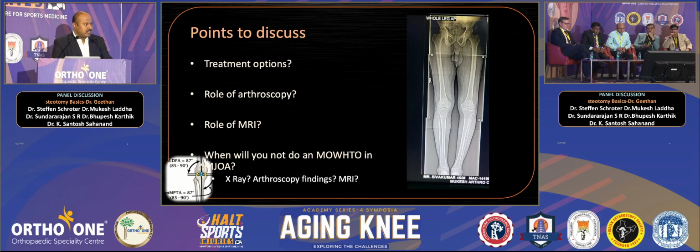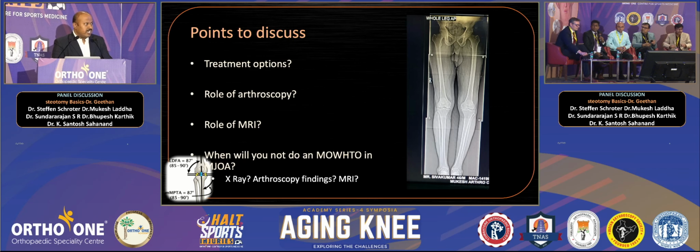Treatment options, sir. I'll prefer, being his laborer, I'll go for osteotomy in this case. Though it's grade 4, I'll go up to Fujisawa point, I'll offload it because of his demands. Okay. Yeah, I do agree with them, since he's thin built and also very active and an agricultural labor, I would like to preserve the knee.